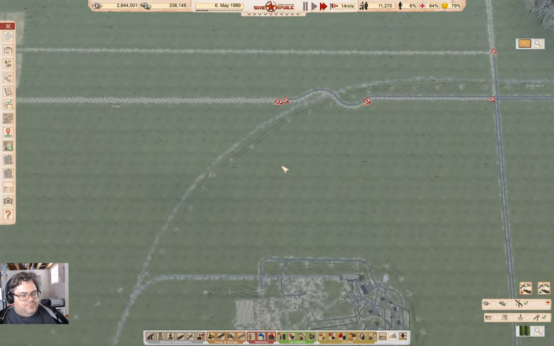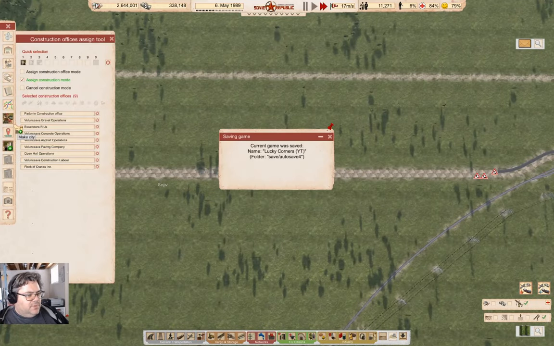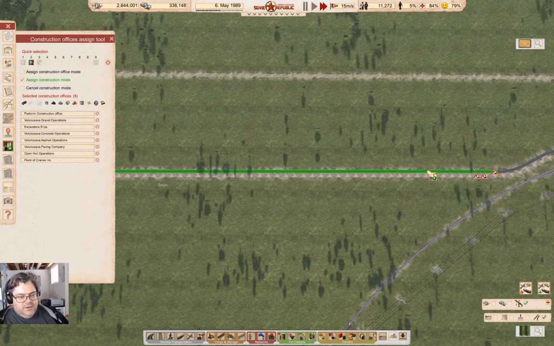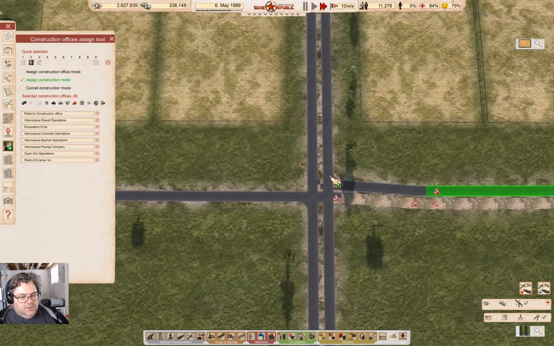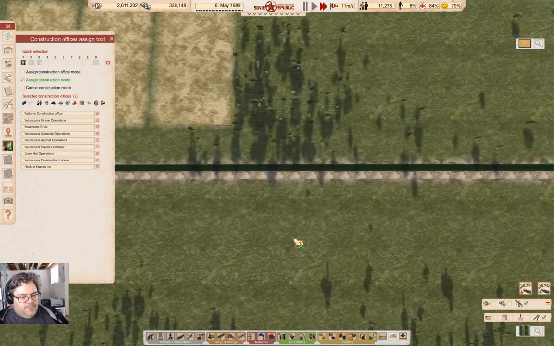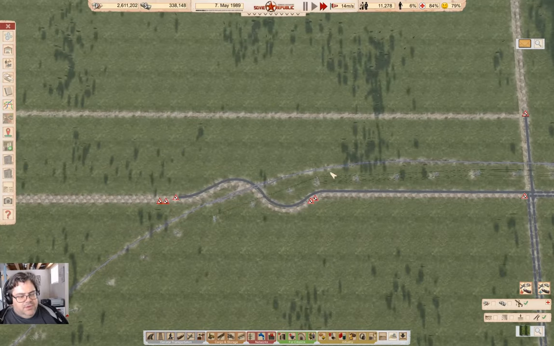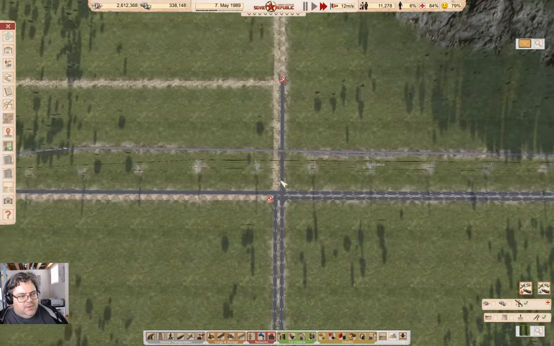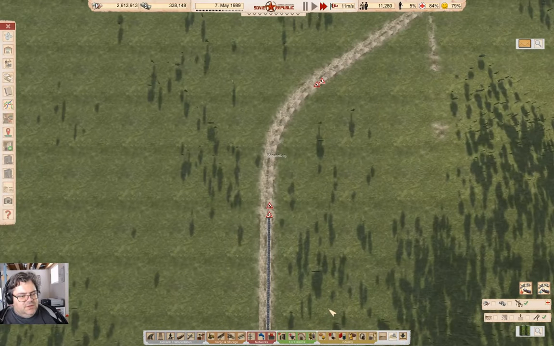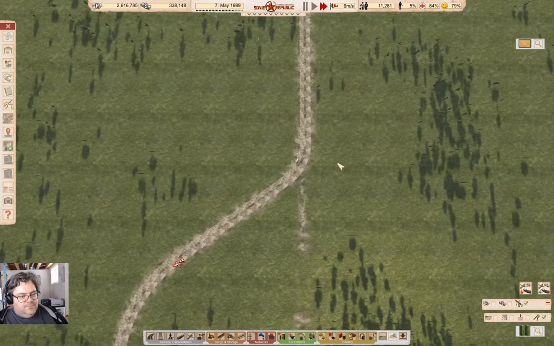Now, something I can do here is complete that bit of road. Yeah. And build this bit of road too. Yeah. Okay, so do that. Because I want to have a road across there that's paved, right? That is under construction. Okay.